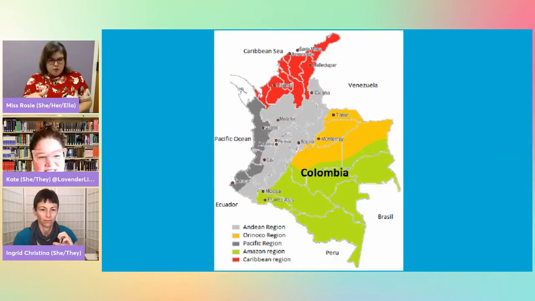So next slide, and then I'll probably show you the next one. Colombia has regions, and because of that, we have various skin tones, traditions, music, and particularly our clothing changes. We have warm areas, by the Caribbean. We have cold mountainous areas if you live closer to the Andes, like in Bogota, where my family lives, really close to the Andes. It's pretty dry, high elevation. And we have farming communities.